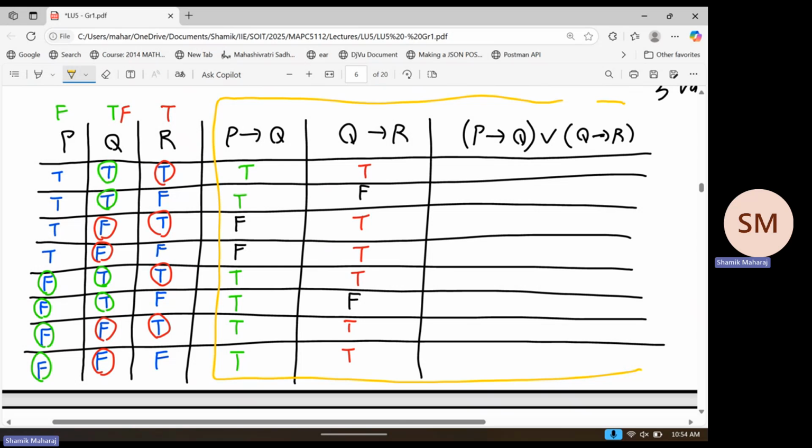An or statement is true if we have at least one true. So in the first row, we have a double true. That's good. Second one, we have a single true. Third row, single true. Fourth row, single true. Fifth row, we have something everywhere, so it's all true.